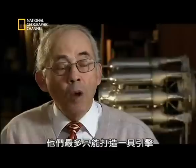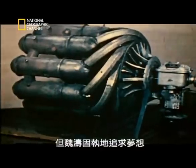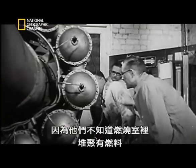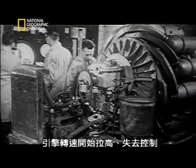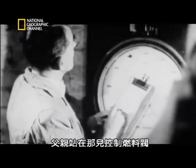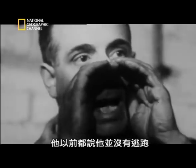They could never do anything more than build one engine. So when that engine broke down, they had to repair it with what they'd got. They didn't have enough money to test the compressor separately, or test the turbine separately. But Whittle doggedly pursued his dream, and it very nearly cost him his life. The testing of the first engine was a bit hilarious because, unbeknownst to them, some fuel had gathered in the combustion chamber arrangement they had. So when they started it up, the engine ran out of control. Father was standing there with the fuel valve, and he closed the valve off, but the engine accelerated away. He used to say that he didn't run away because he was so frightened he couldn't move. But I think it was his baby, and there was no way he was going to leave it.